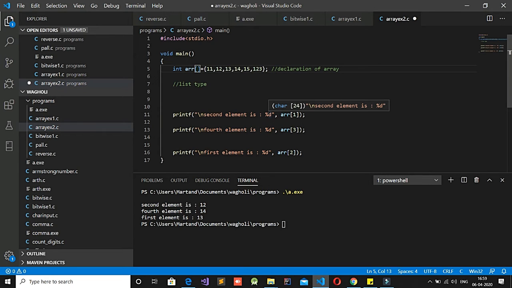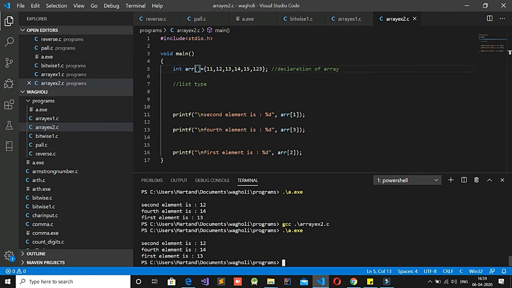Now there should not be any problem because I can give as many numbers as I want while initializing the array, because I have not specified the size inside my square brackets. Okay, and that is a good thing, that I can give n number of values inside it. Fine, so let's see if this runs. Let's save this first. Again, I'll compile the program. Compiled, and I run it, and I get the values.